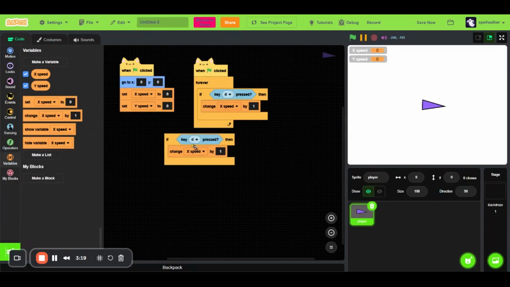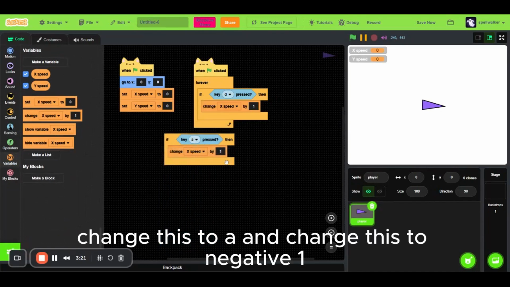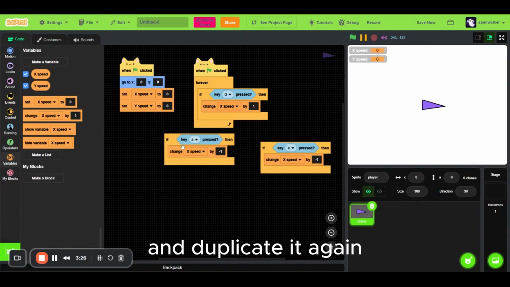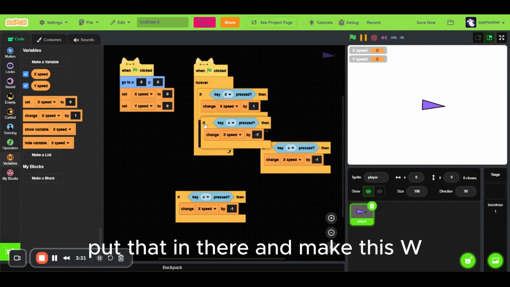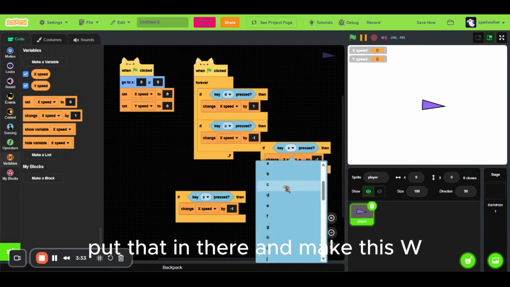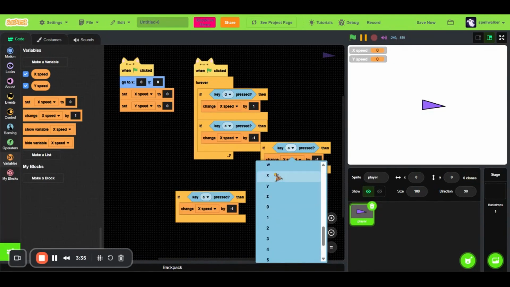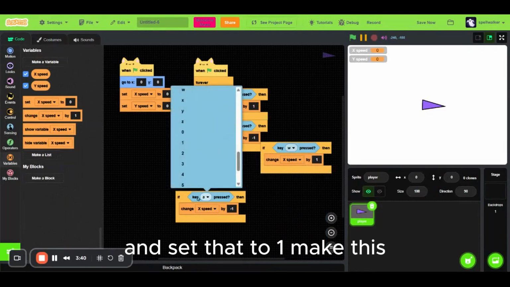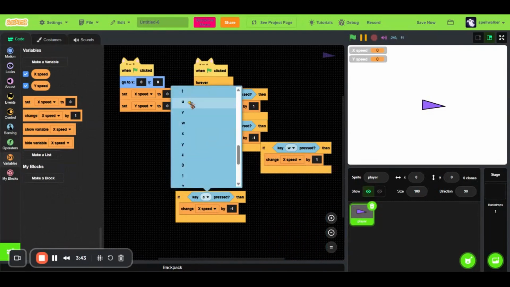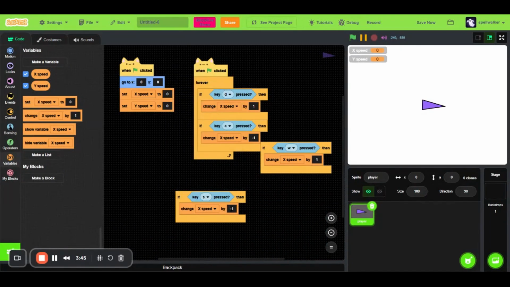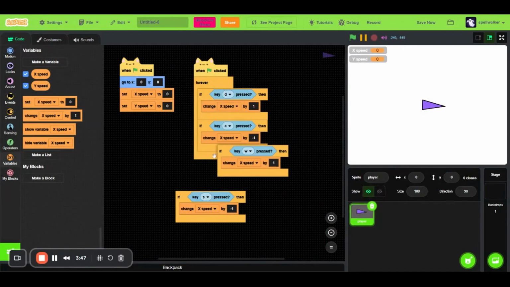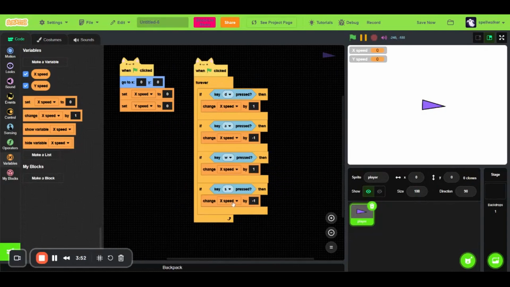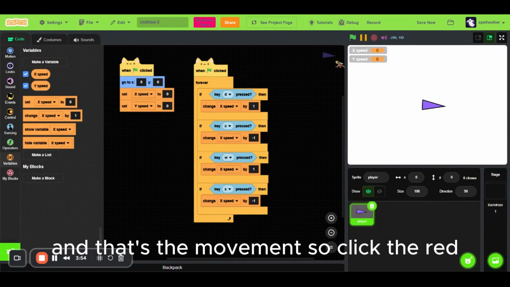Duplicate this, change this to A, and change this to -1, and duplicate it again, put that in there, and make this W, and to 1, make this S, and -1, and put that in the forever loop, and that's the movement.